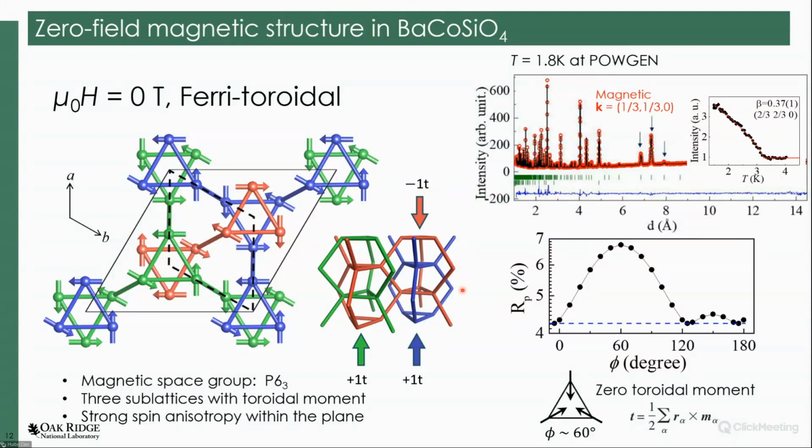Another thing is why we think it's a ferrotoroidic order. Again, three sublattices. If you look at one of the colors, the rotation is this way. Another one also rotates this way. If you remember the formula for calculating toroidal moments, that rotation is all in the same direction. If we say this is minus, the red one is minus. The other rotations, blue and green, rotate the other way, so they will be plus. This is why each sublattice gives a toroidal moment, but two go one way and one goes the other: two go up, one goes down. This is what we call ferrotoroidic order, based on the magnetic structure pattern.